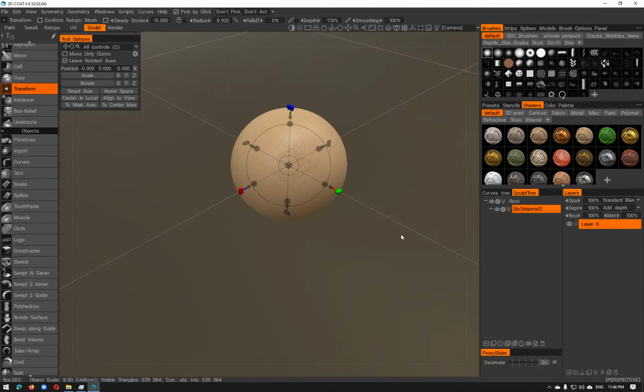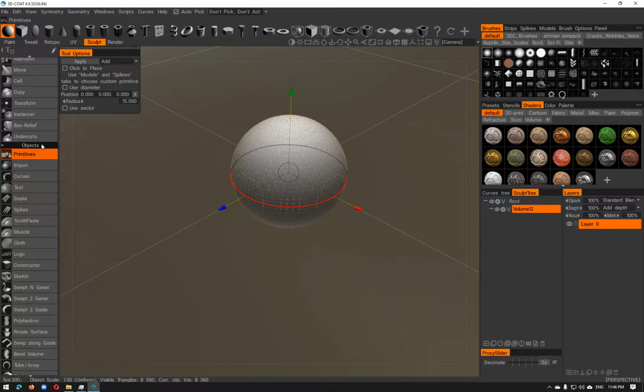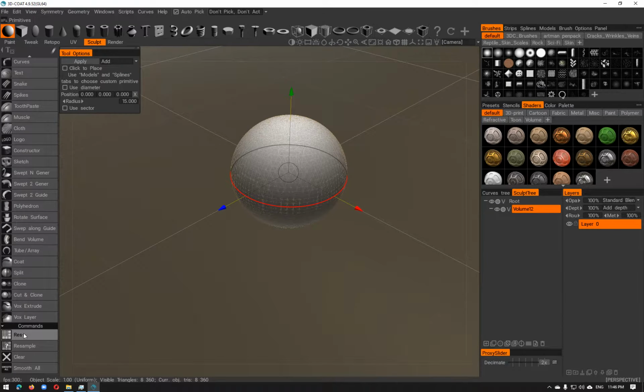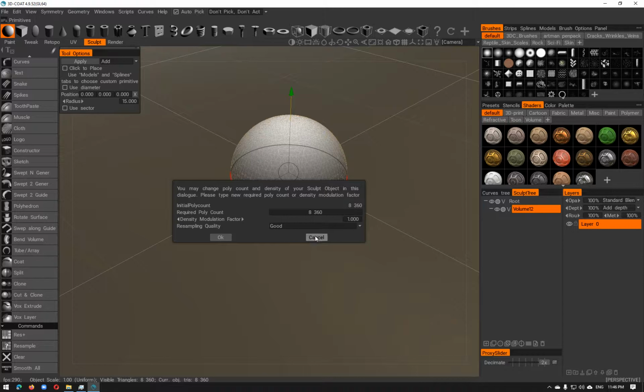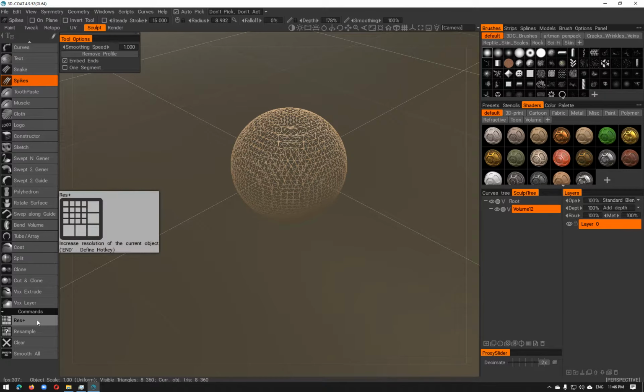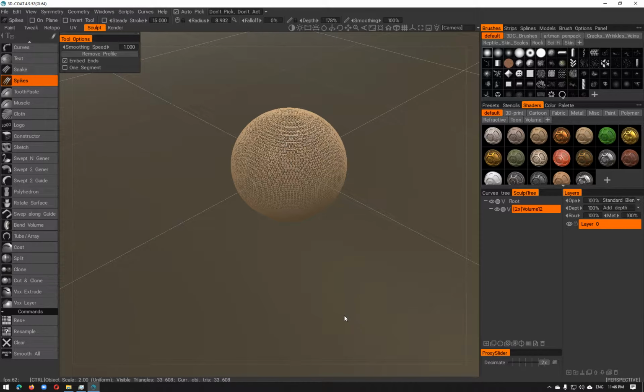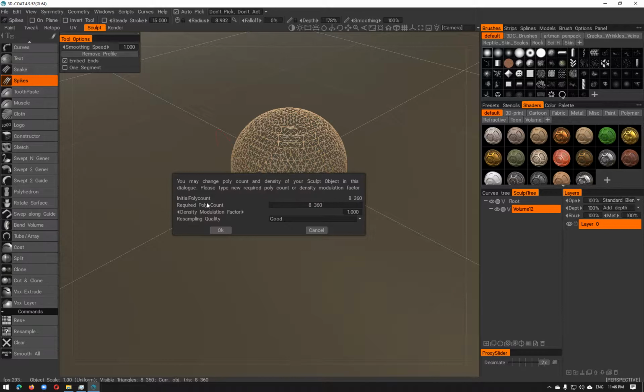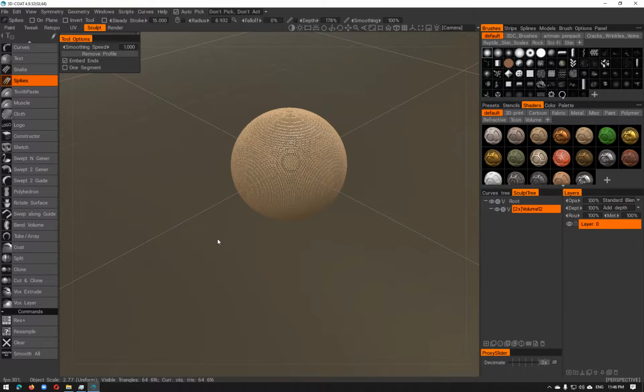Okay, now there is another option for how I can do this. Let me use some other tool, like Resample Plus. This is pretty much the same thing I get by clicking on this grid here, but I can also type the exact or approximate number of polys, like 64,000 for example, and apply that.